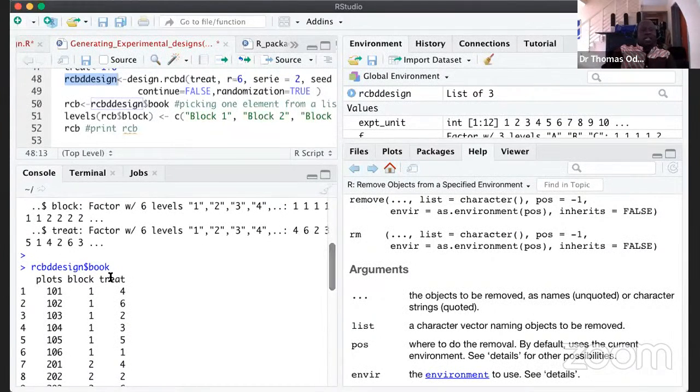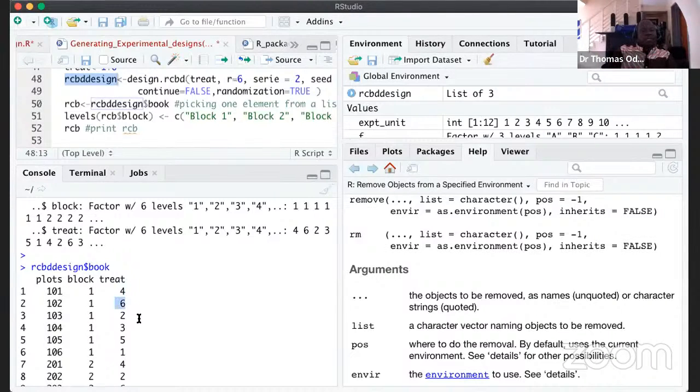You see, the book is a data plot. It tells you plot 101. So instead of counting from 1, it counts from 101, 102, 103, 104, 105, 106. So these are our plots 1 up to 6 in block number 1. And this is where the different treatments that you need to put there are. So plot 1 in block 1 is going to be treatment number 4.